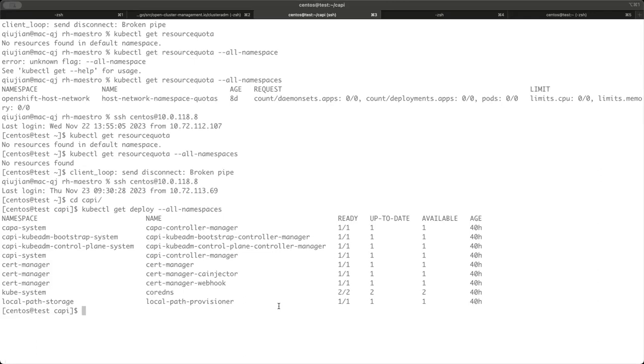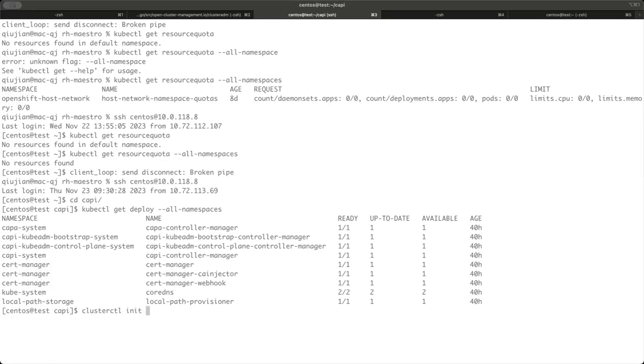So as you can see, this is Cluster API, so it also needs a management cluster. It's quite similar to what OCM has as a hub cluster. In CAPI, you can run the clusterctl init command.